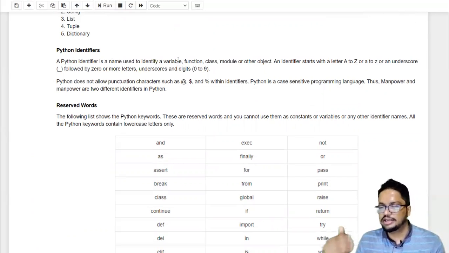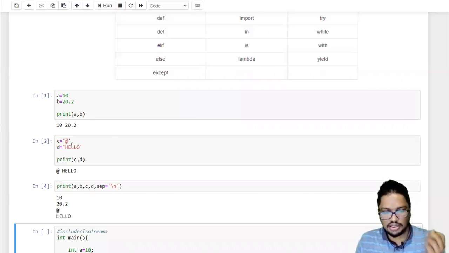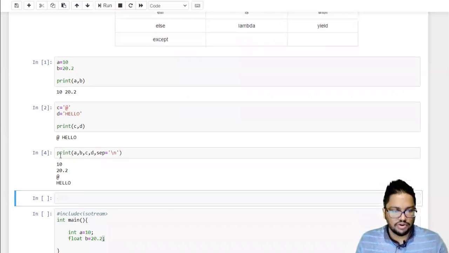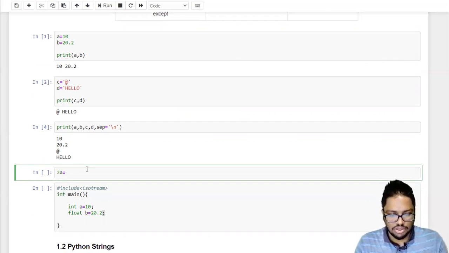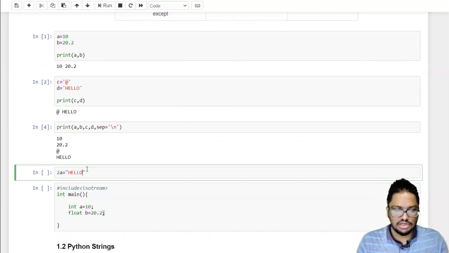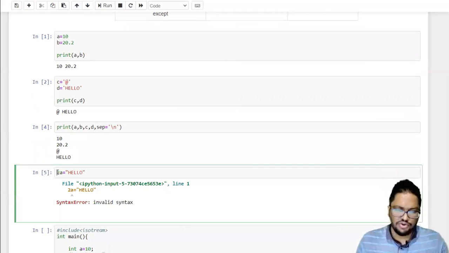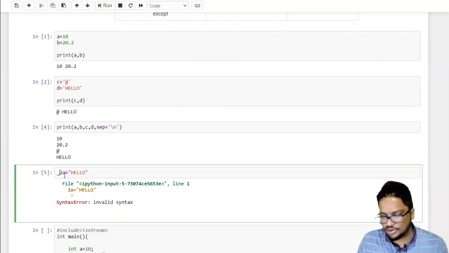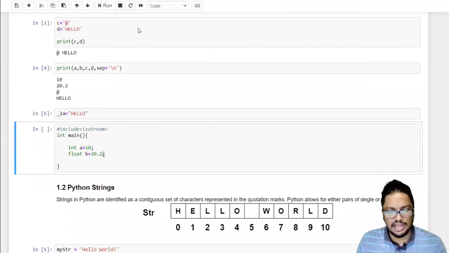And if you want to start it using a number, you can't do that, but you can add the underscore and create a variable. Now let's say that you want to create a variable like 2a. If you create a variable like 2a equal hello, you can't do this, right? So this will give you a syntax error. So if you want to actually have a number at the start of a variable, you have to do it like this. You have to put the underscore at the first. So these are very general things when it comes to programming languages, right?